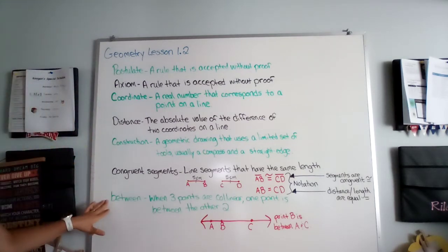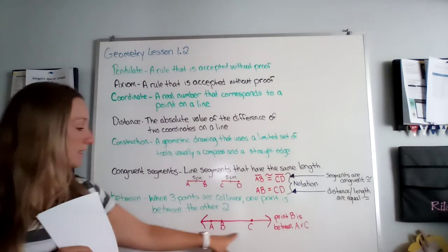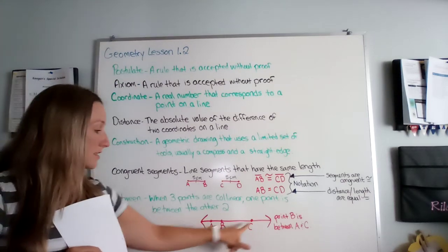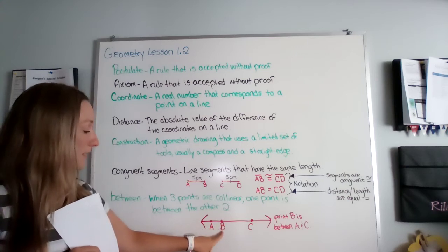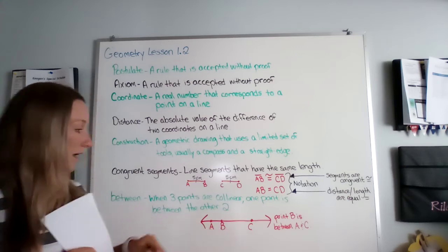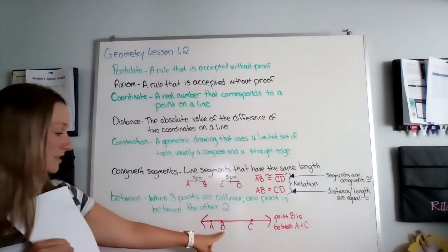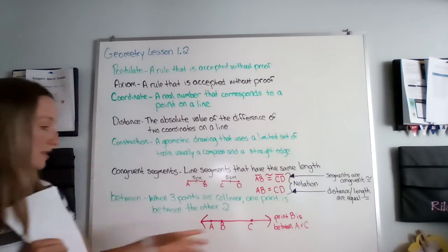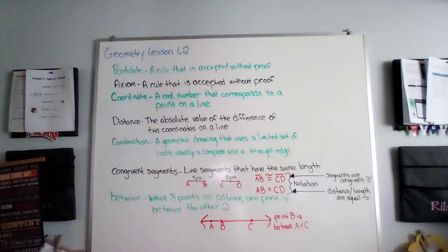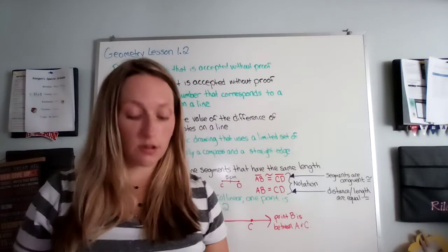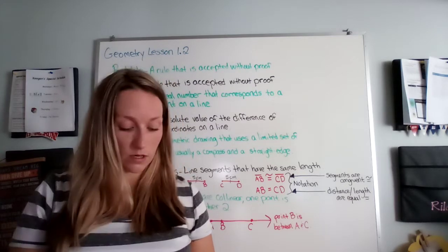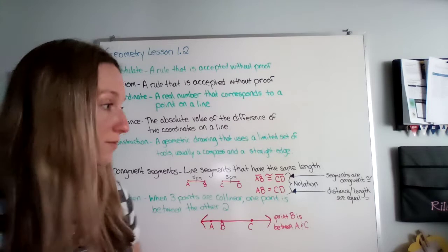Okay. Last term, between. When 3 points are collinear, that's a term from our earlier lesson, 1 point is between the other two. So A, B, and C are collinear, meaning they all are on the same line. And then we would say that B is between A and C. Okay. It's not necessarily exactly in the middle, right? It's not the same distance from point A as it is to point C, but it's somewhere in between. Okay, so those are your new vocabulary terms, so make sure you get them down in your notes. Let me erase the board and get us started with some notation information.